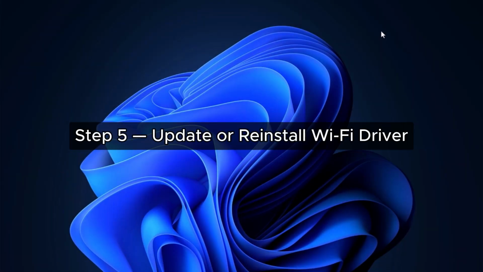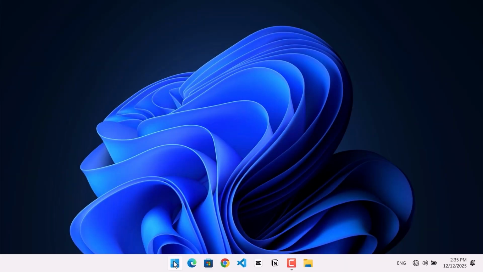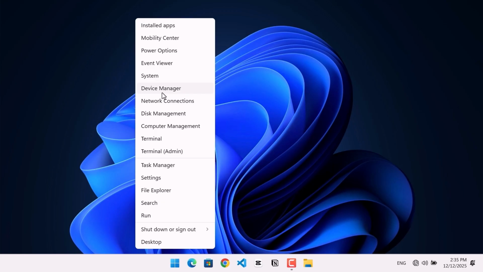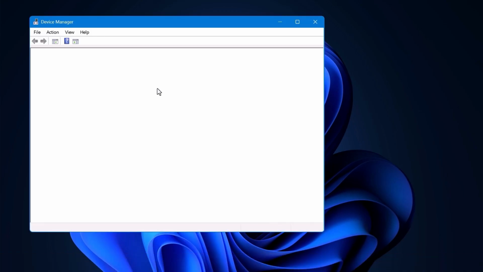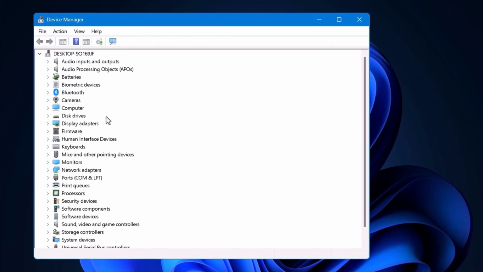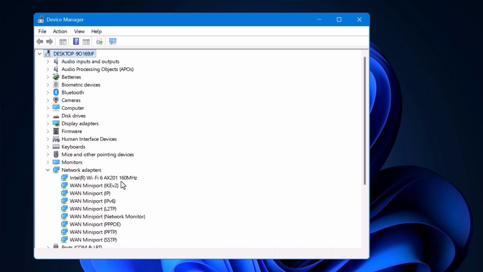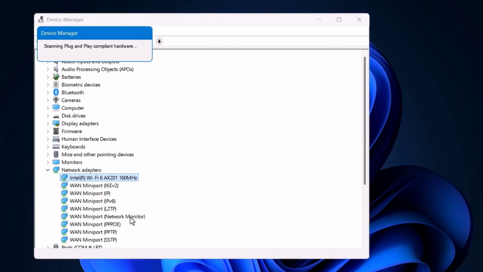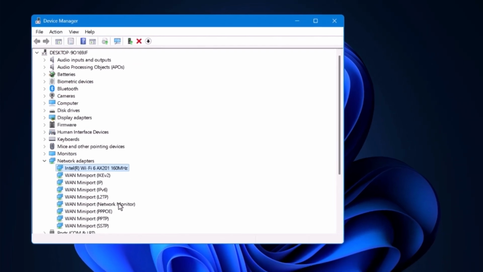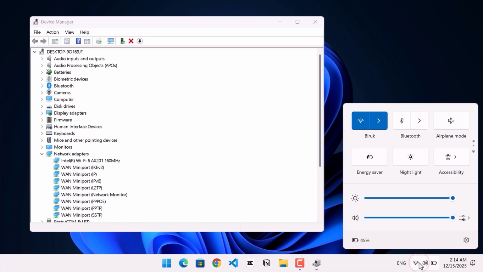Now, let's check the Wi-Fi driver. Right-click the Start menu, and choose Device Manager. Now, expand Network Adapters. If you see your Wi-Fi driver, right-click on it, and select Scan for hardware changes. Now, check whether the Wi-Fi icon has appeared or not.